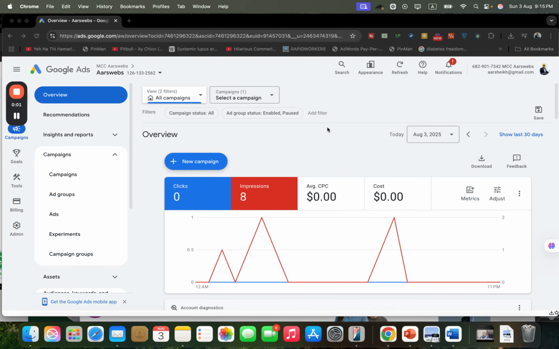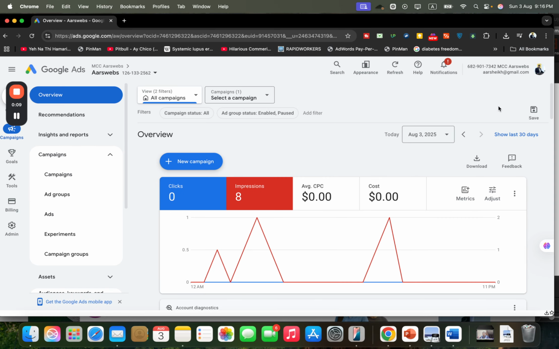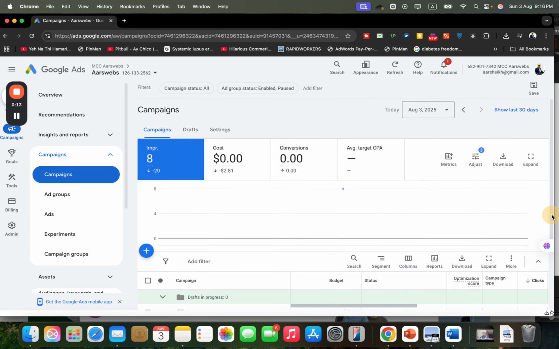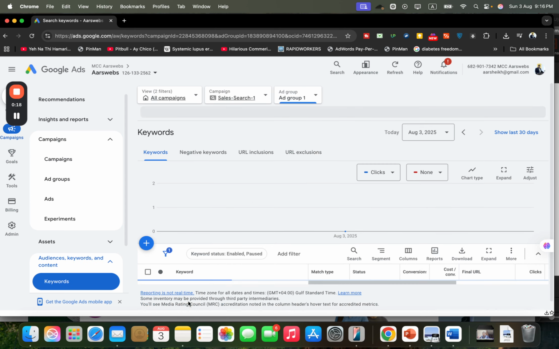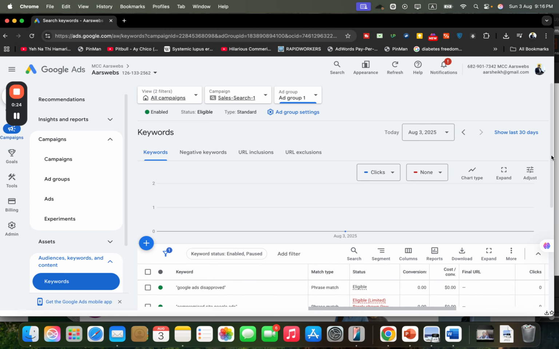You can follow this strategy to check the quality score of your keywords. In your Google Ads account dashboard, move on to the campaign you want to see. You can even go from the left side as well, but you can follow this style. When you move on over here, you may see that your keywords are being loaded.